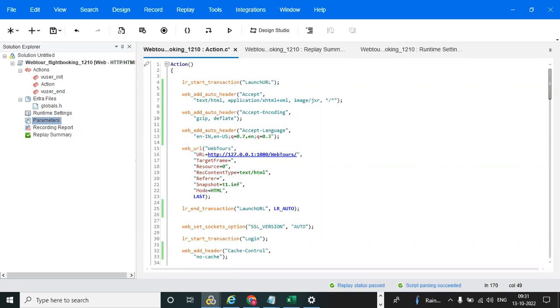And what are the types of parameters? File, date and time, iteration number, unique number, random number, XML. All of these are parameter types, and each and every point is very important. So when you are scripting, you need to check those options also.